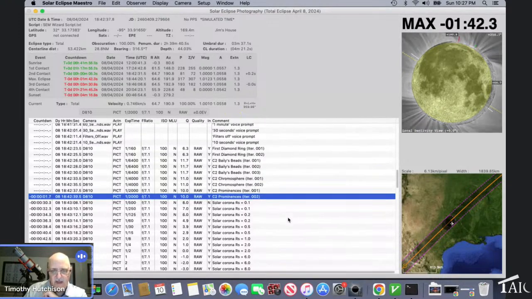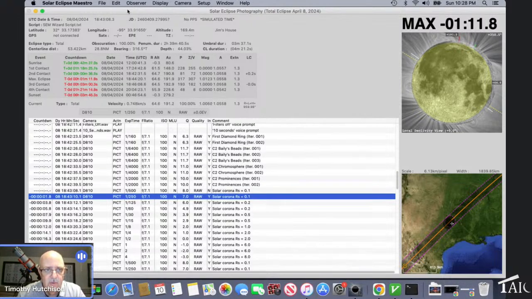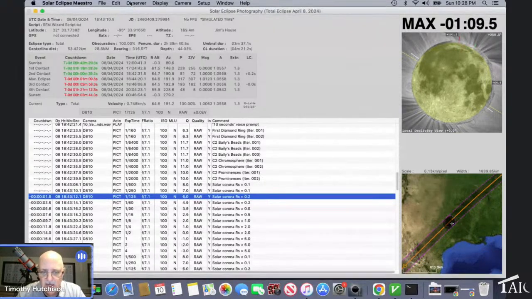And so this is how we practice. Now, obviously, I jumped way ahead on the eclipse. You would start off at the beginning and go through the whole thing, but this is how we practice, and we just allow it to sit there and fire away the shutter, taking pictures of the sun. So again, the way that I practice is just set it up outside, just like it's eclipse day. I start at the time when I'm going to be taking exposures. I set this thing to jump ahead to first contact, and I let it run through.